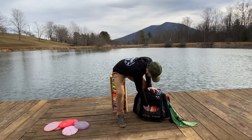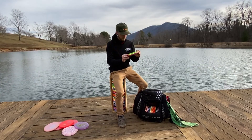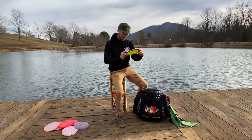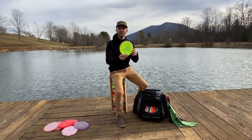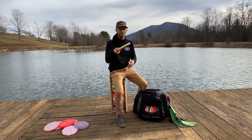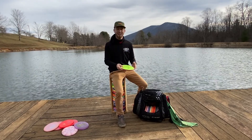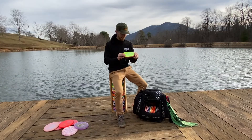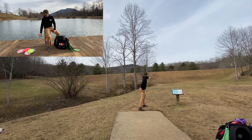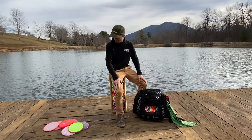Moving into mid-ranges — or one more approach disc I recently started bagging. Shout out to Dan Brooks Wells. This is a Proxy. I absolutely love this thing. My friend Bobcat Buckley put it in my hands and said, 'It's a bomber putter, it's just going to go — throw it.' Sure enough, I threw it and it went. This disc has made the bag, exceeded all expectations, and it's broken me from an all-Discraft bag. Now I bag quite a bit of MVP, which you'll see.